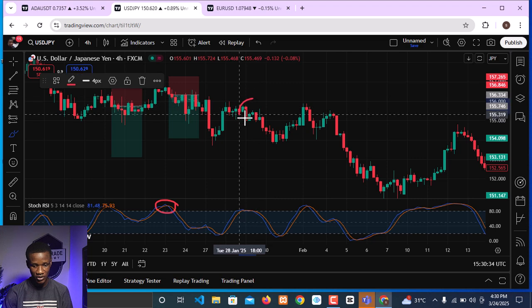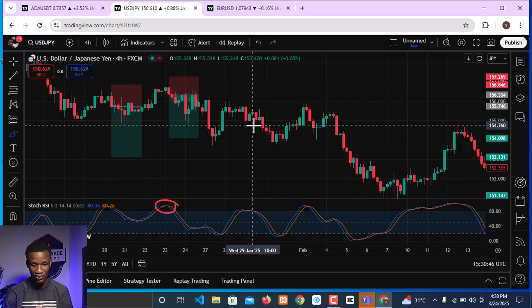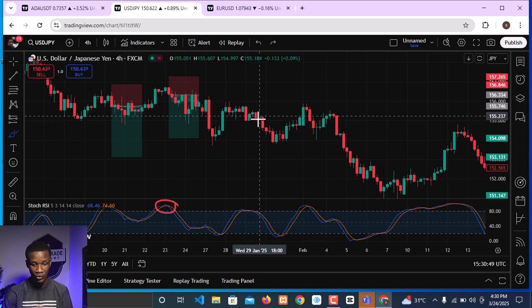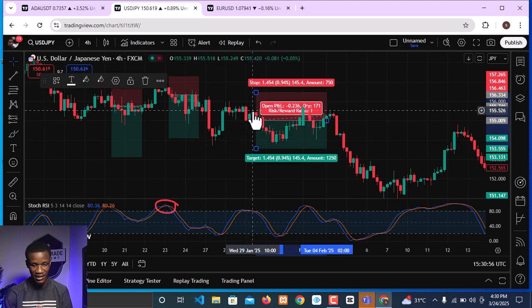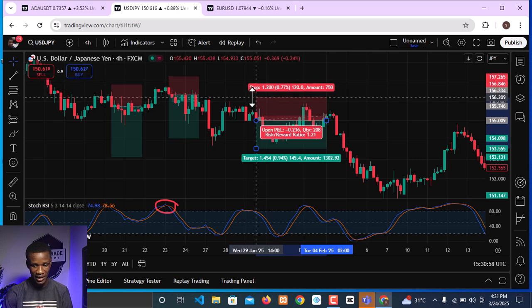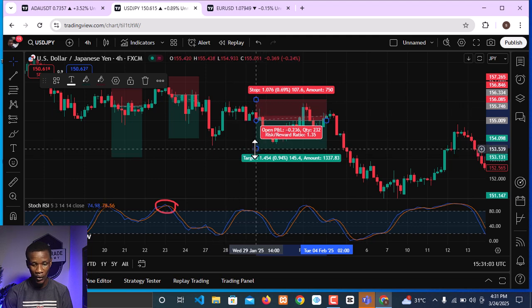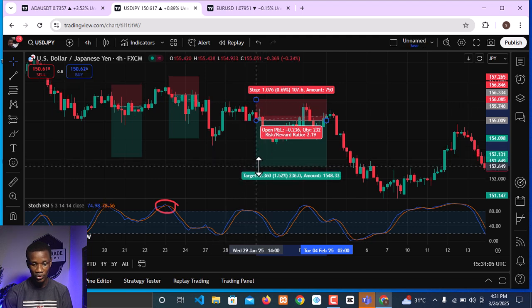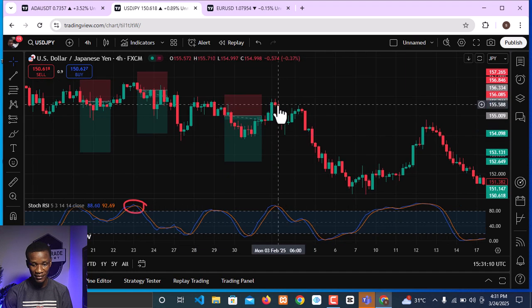This very area is the next position, because the market entered into overbought condition and came out, so we have to look for a candle that closes, which this candle right here does, below the last bullish candle right at this very point. So we take another short position on this very candle right here, and our stop loss is slightly above this very point of important resistance, and we look for 1 to 2 risk reward ratio, which is very, very simple to do. And the next one appears right at this very point.